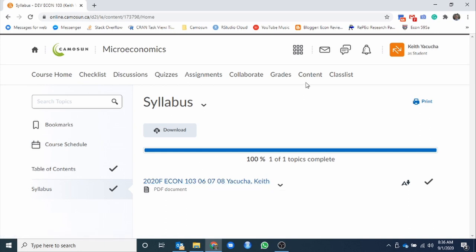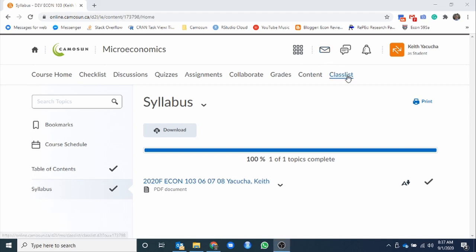Well, you can always come either through the checklist, go back to week one and find it that way, or go through our content and find all our posted files through here. It'll be organized when we go through. Right now, all we have is the syllabus, so this is all that's here. You could click on it, take a look at our schedule, and go, oh, okay, that's when the midterm is. Great.